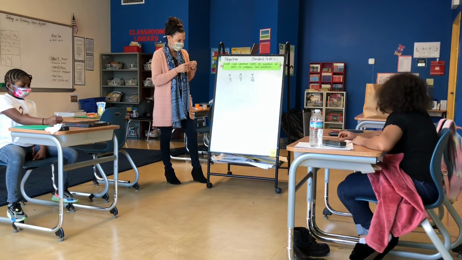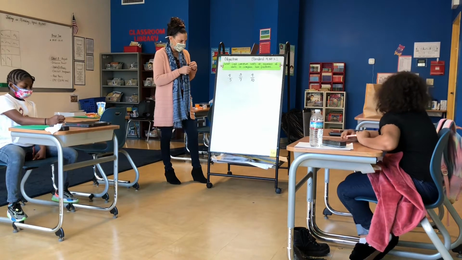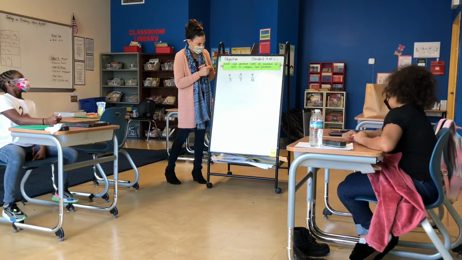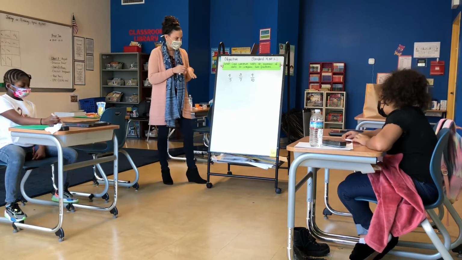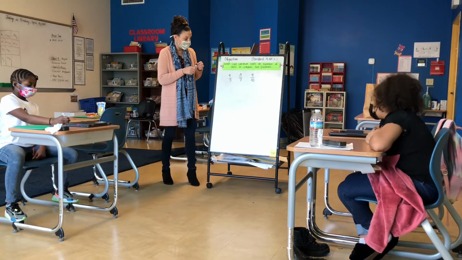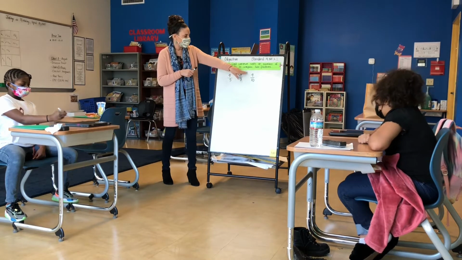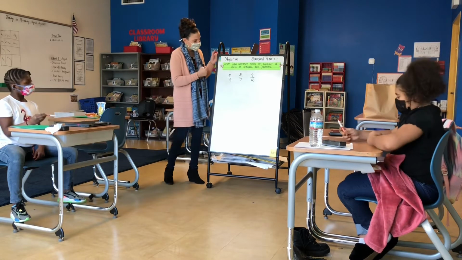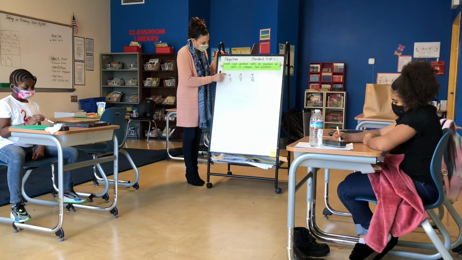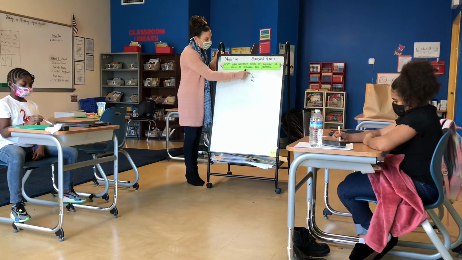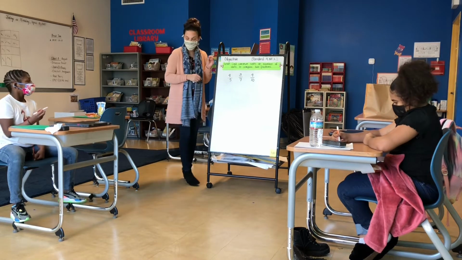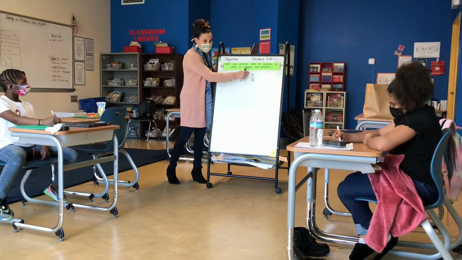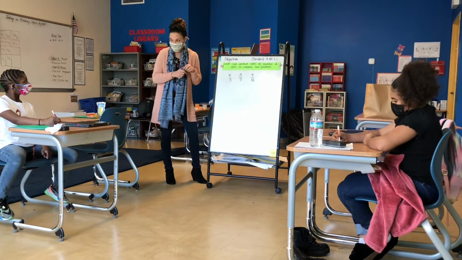So 4 and 3 is lesser than 9. So 9 is a bigger number and 3 and 4 is a smaller number. What do we call these numbers on the top that you just named? The numerator. So when you looked at the numerators, you saw 4 and 3, which are much less than 9. Now, the numerator will tell us how many parts are being used or how many parts are shaded, right?